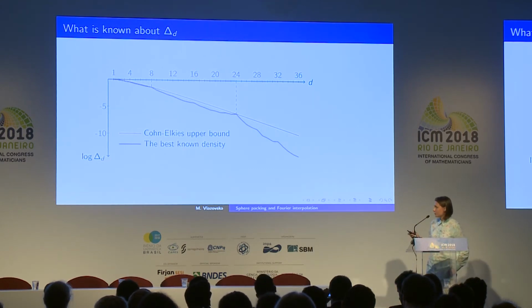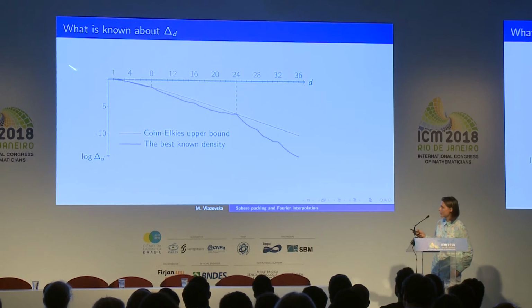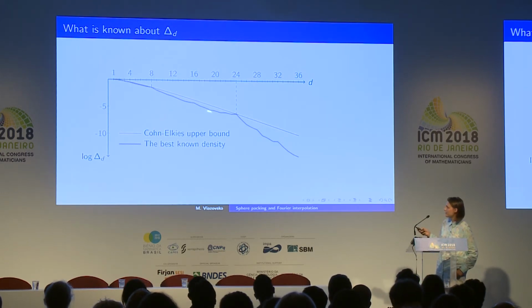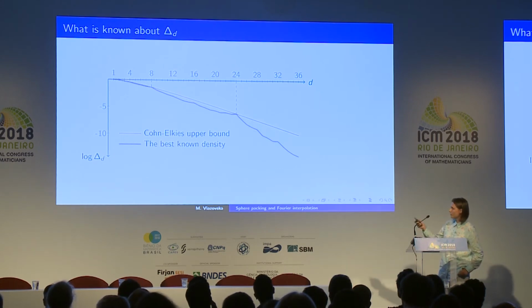Another interesting feature is that at some point, the red line and the blue line seem to meet. At least we can see it with the naked eye. We can see they meet at point 1. What we cannot see on this plot is that they do meet at 2 more points, 8 and 24. So now I will come to those 2 special dimensions.